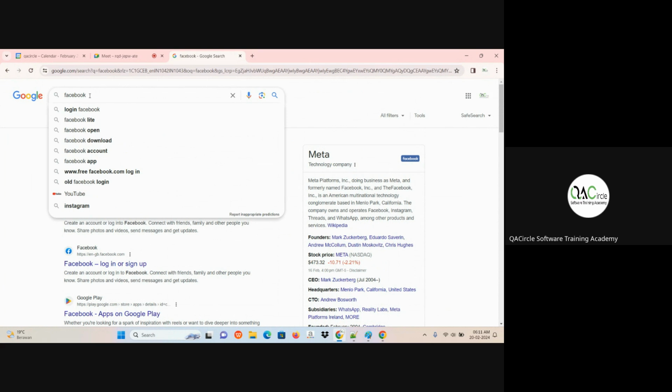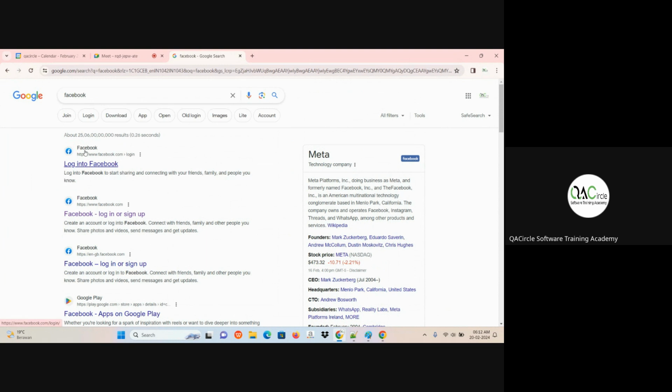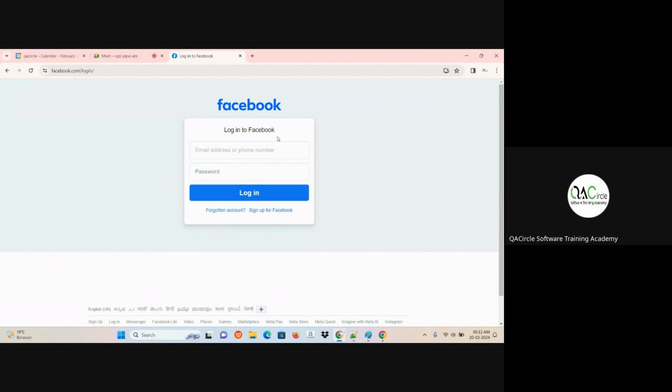Then when we click enter, this is like what we can call a request. I'm requesting the browser that I need to open a Facebook account. So it will work on that and process what I am requesting. Then it will search for the particular IP address which is given to the Facebook domain. After searching for Facebook, it will give all these suggestions. Then if I click any one suggestion, I'm going to get the login page of Facebook.